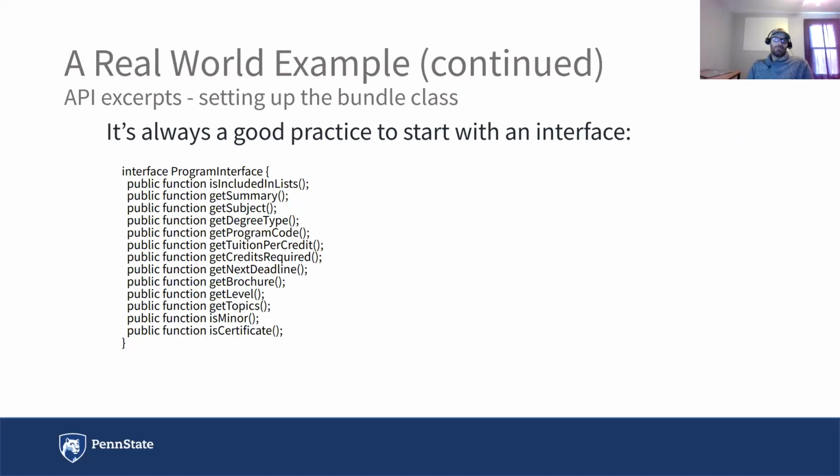So I have some excerpts up here for how we built out our bundle class. We started with an interface. It's always great to start with an interface. This is a little bit trimmed down. We found that some of the interface we were able to drop when we were moving to the single page app like things. In each one of these functions, I'm not going to get into the business logic behind them. Some of them are very simple. Some are pretty complex. Some of them we actually reach out and grab data from our CRM, so the data is not actually even stored in Drupal.